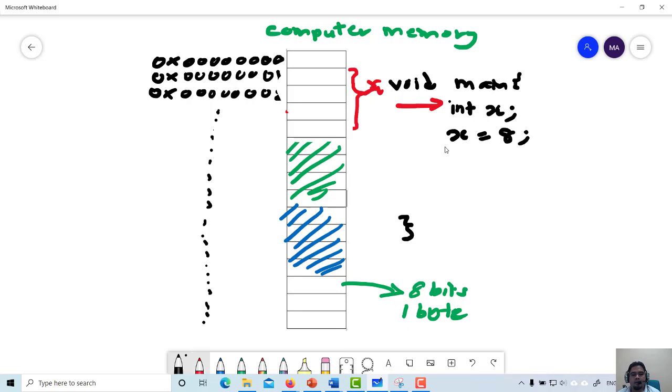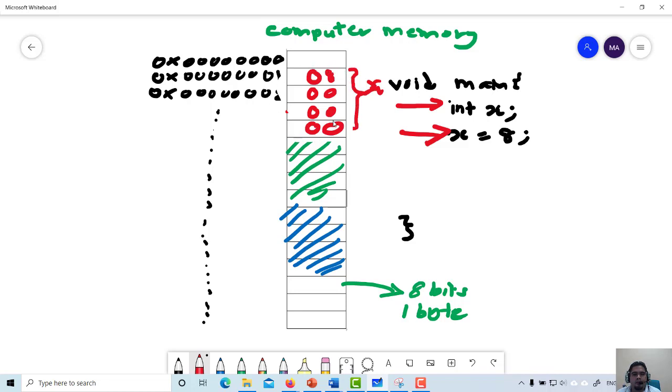So what happens is, when the CPU executes this instruction, if this system is little endian, it will store, again, this is the memory location that you reserve for variable x. So if you assign your x with 8, it will be stored this way. This is the memory location that you allocated for your x, and your x is assigned the data number 8 here. So when the CPU executes this instruction, it will write your data this way. This one is 08, this one is 00 00 00.